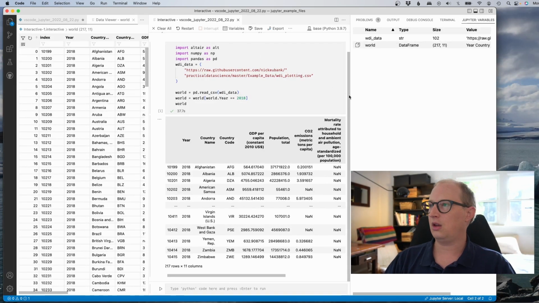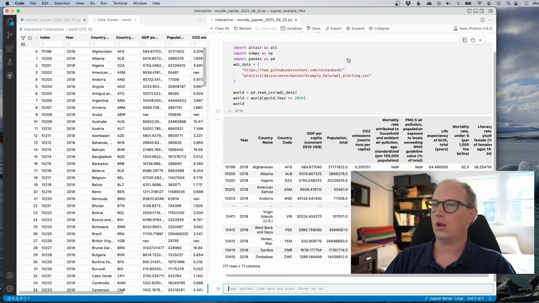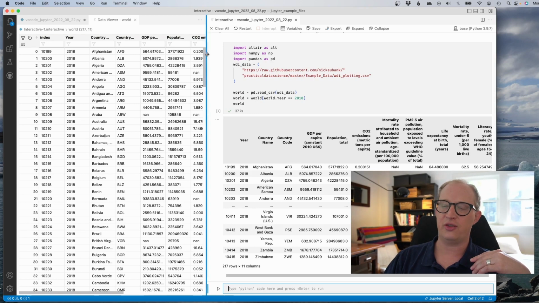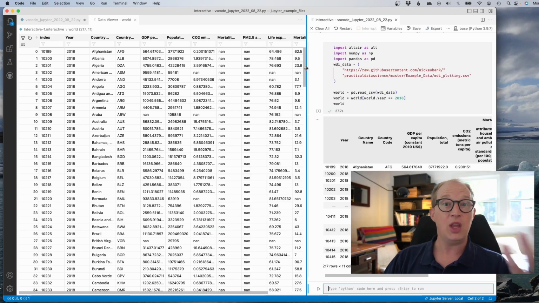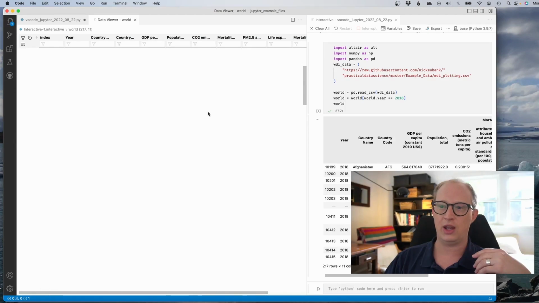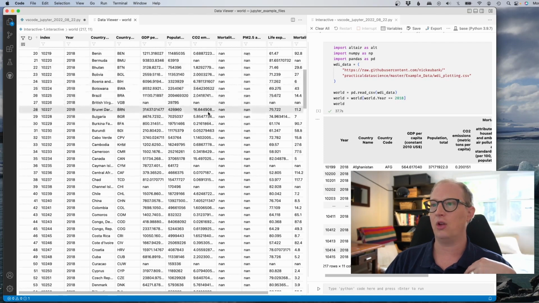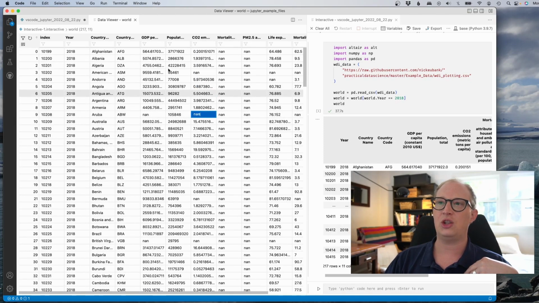let me close this little thing on the side, pull up the data frame as basically like a CSV file. So if you're a person who really likes to be able to scroll through your data, this is a nice way to explore a data frame in an interactive environment within VS Code. Just a nice way to get to know your data in a little bit more comfortable way. You can sort, you can filter in a lot of different ways.